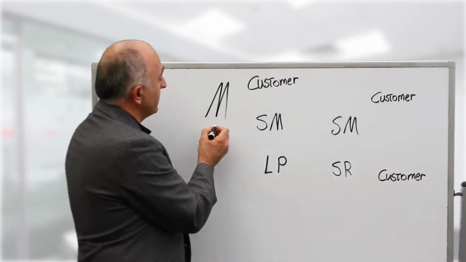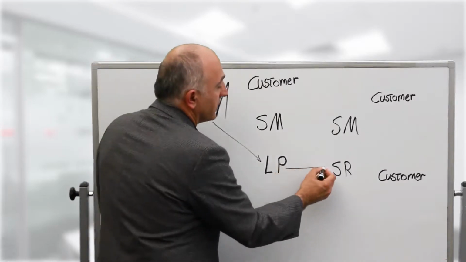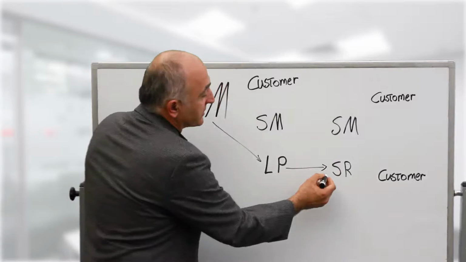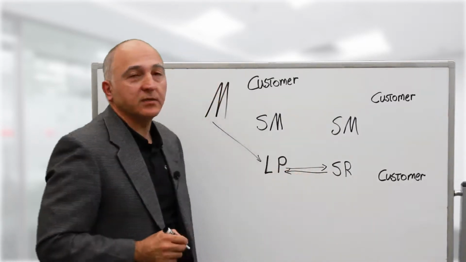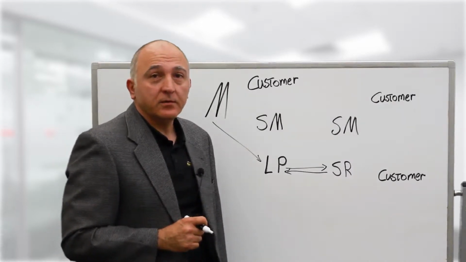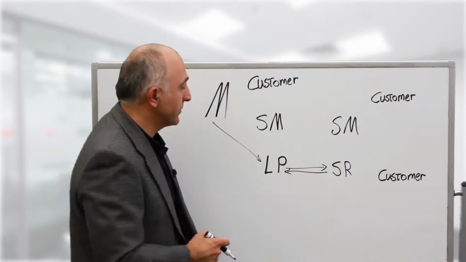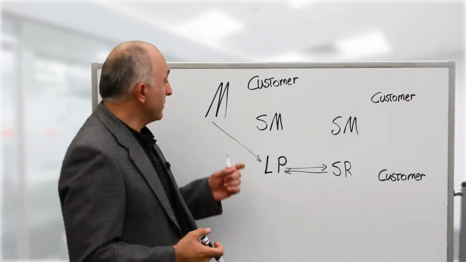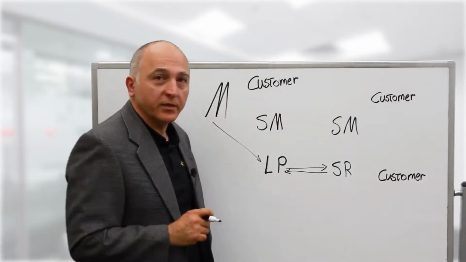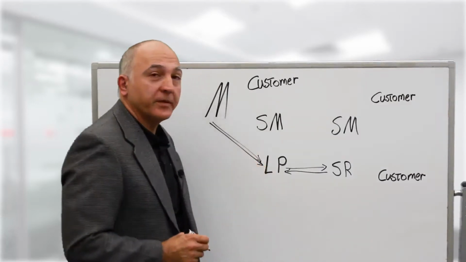The manager tells the lot porter to move the car. The porter then approaches the sales representative asking for the key. The sales rep replies to the lot porter that I am in the middle of a sale, I need the key for my deal, and I will give it to you a bit later. Ten minutes later, the manager sees that the car is still there. So he communicates again to the lot porter, please remove the car.